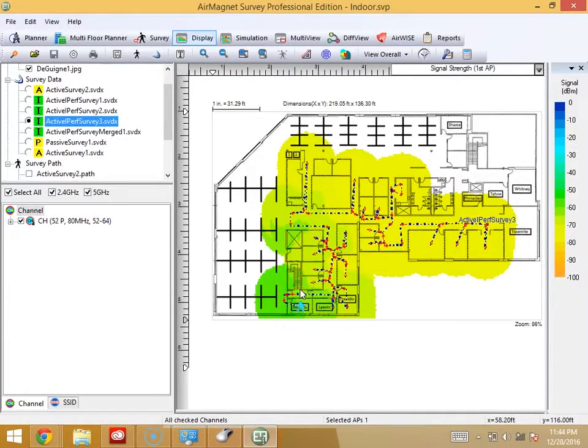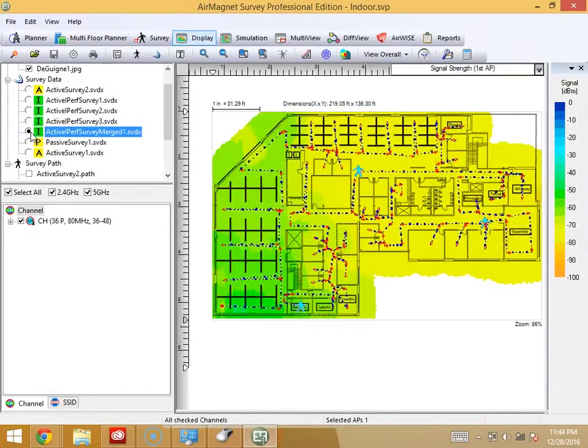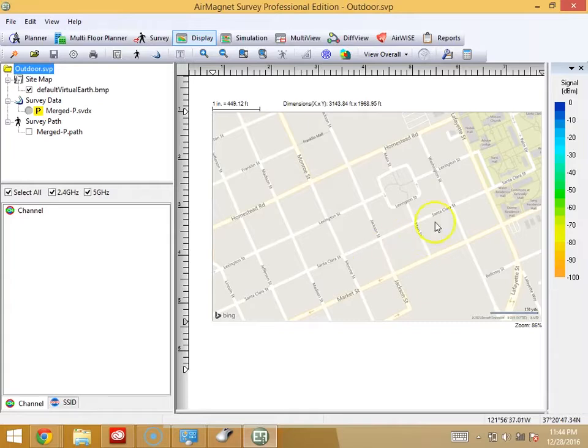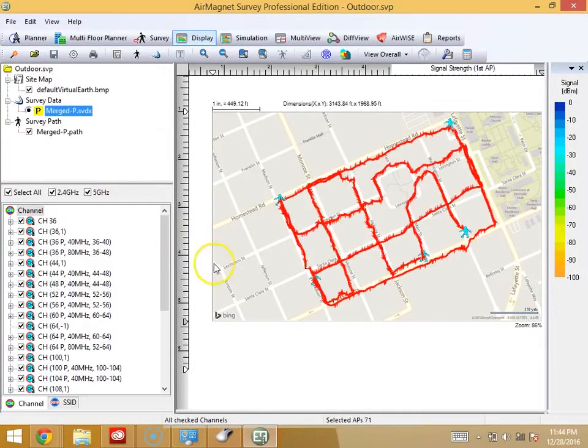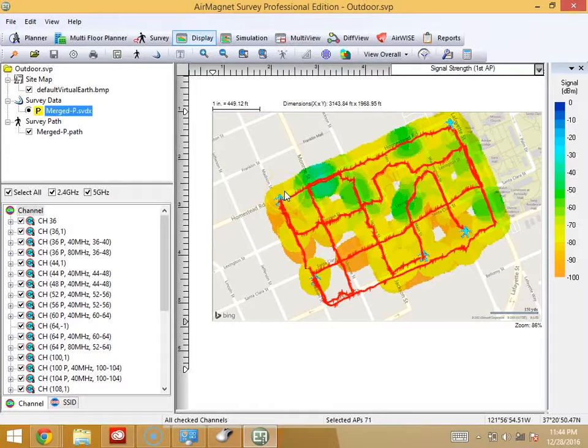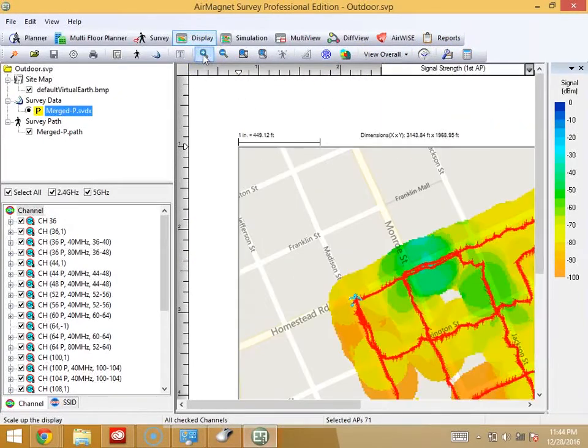So again, we're looking at the signal strength of our access point here, the first one. And then the last thing you can do is a GPS survey. So rather than having to think about where you are on the map, especially for a larger area like an entire city block, instead of walking around and every time you take a few steps you click on the map, you use a GPS antenna, and a GPS antenna tells the AirMagnet exactly where you are on the map, and so it automatically records your location and the data at each location.